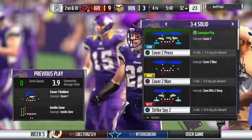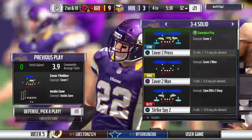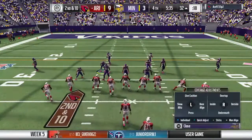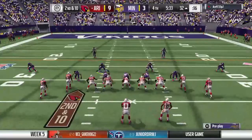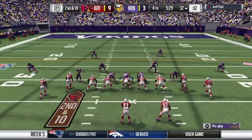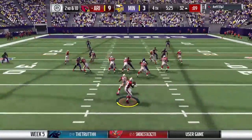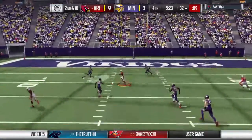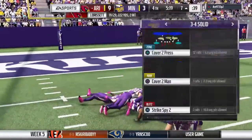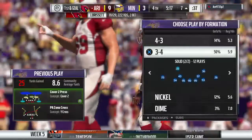So now we're going to see that loading the box in a big way. 6, 7, 8, 9, whatever it's going to take, puts a little bit more pressure on your big offensive line. They'll put 2 receivers left, 2 to the right. Let's go! They go play action with Brissett. This will be caught inside the 10. And down he goes, taking it inside the 10 to the 7.